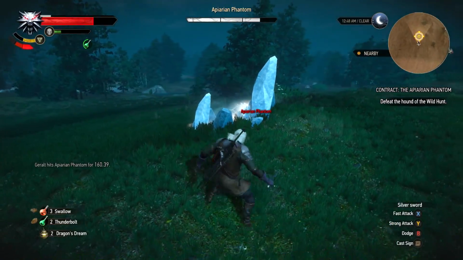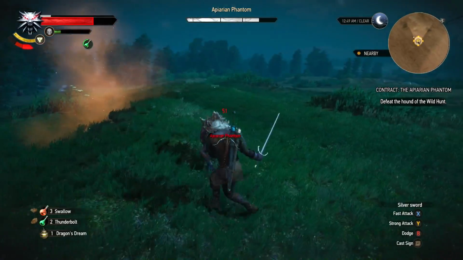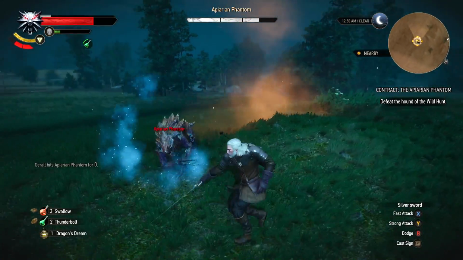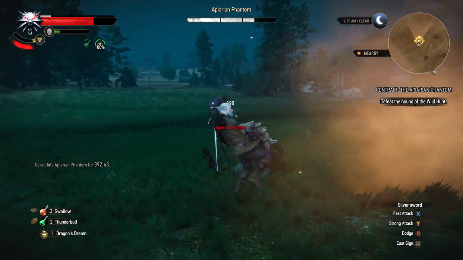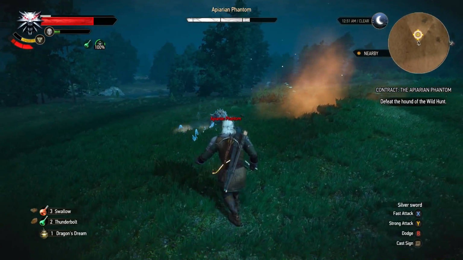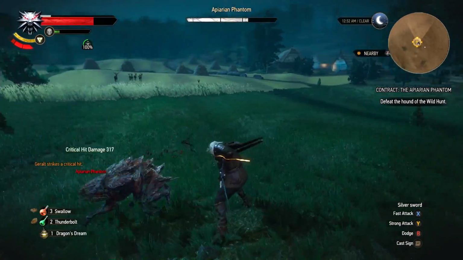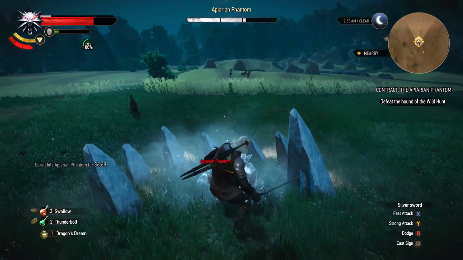This thing is very, very evasive. Poisoning. Ah, so it gets poisoned. Interesting. Yeah, we can probably get only about 4 hits on it before we have to back off a little bit. I wonder if we can double poison that. I don't know if poison stacks in this game or not.